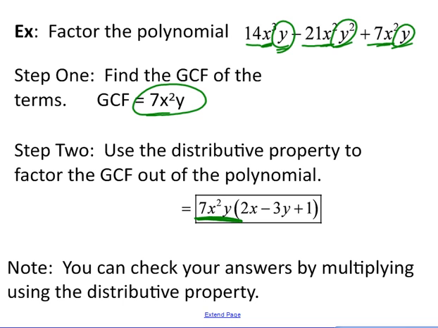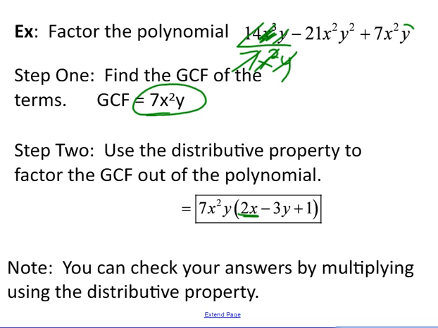You're going to factor it out. That means divide each term by 7x squared y. If you divide the first term by 7x squared y, 7 goes into 14 twice. The y will cancel with the y, and x squared will cancel with 2 of those x's, and I'm left with a single x. Do the same thing for all three terms. You're going to divide out a 7x squared y. 7 goes into 21, negative 3 times. The x squared will cancel with the x squared. The y with one of these y's up here, and I'm left with negative 3y.